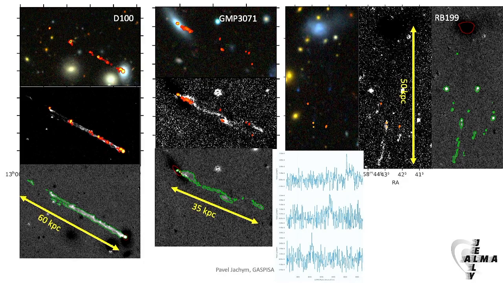This is again D100, but at later stages. Especially on the right-hand side, this is another galaxy in the Coma cluster, and you can see the main galaxy is up here. There is no H-alpha in the main galaxy, and then there are these kind of streams. I think there are also these fireballs, UV a continuation of the H-alpha filaments. But you can see these 4 dots. There might be more, but it's low signal to noise. But it's interesting that even in this case, there is molecular gas quite far away from the main galaxy, in this late stage of evolution.